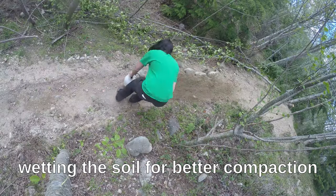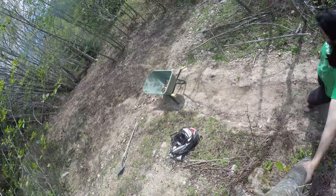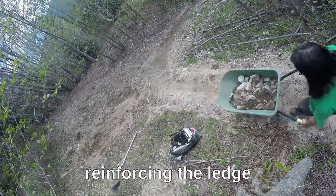I started using a 1 gallon water sprayer to evenly soak the ground while compacting the soil, accelerating the solidifying process. That and a wheelbarrow really ramped up my shovel game.